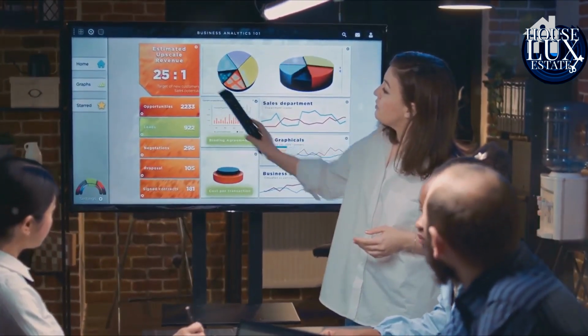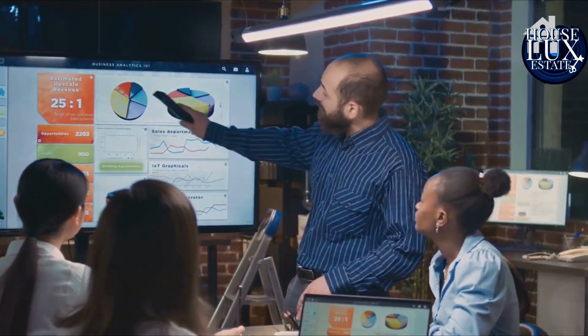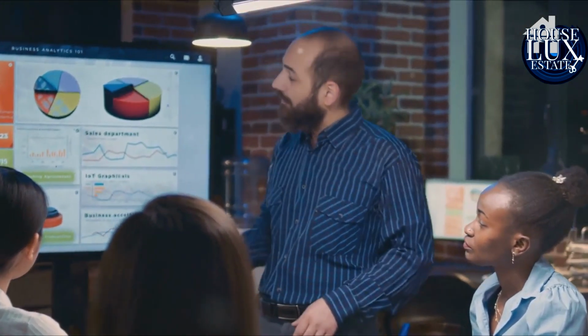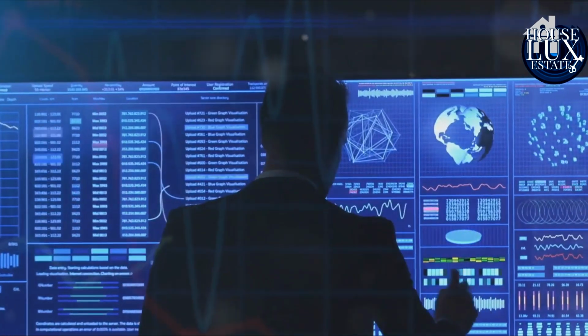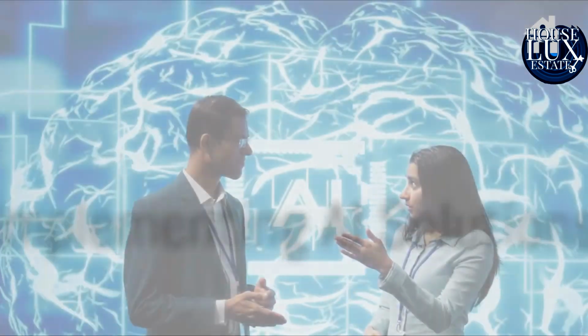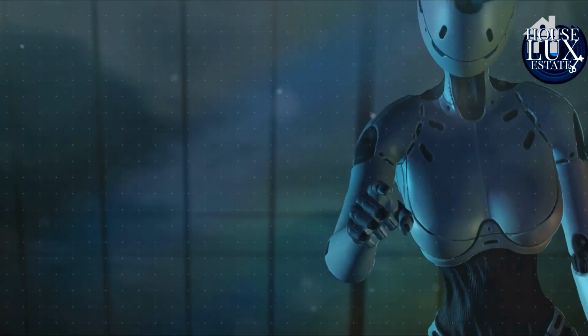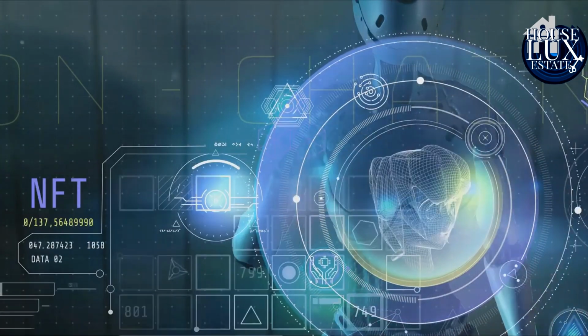It will fuel your AI model, providing it with the knowledge it needs to optimize your business. Remember, the quality of your AI's performance is directly linked to the quality of your data. With data in hand, you're now ready to move to the next step. Step 3 is where the real action begins: implementing AI solutions. Now that we've identified our business needs and collected relevant data, it's time to spring into action.